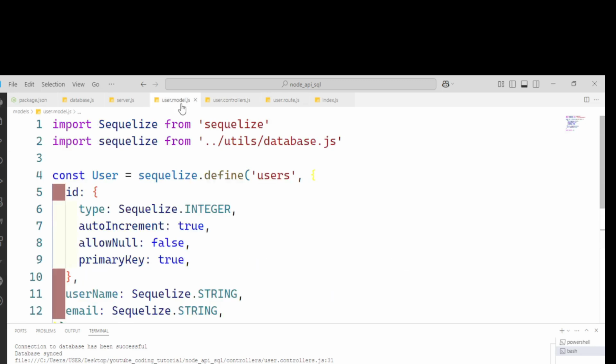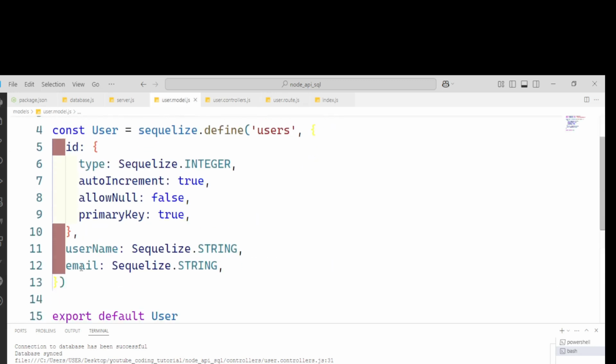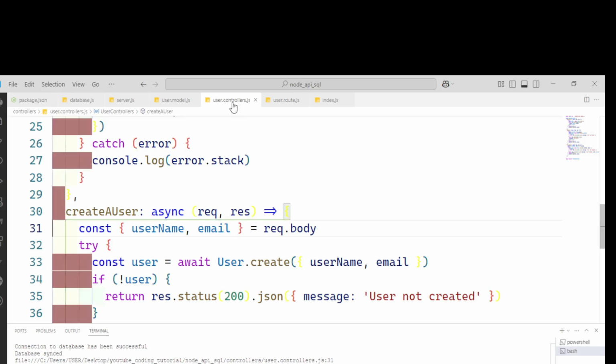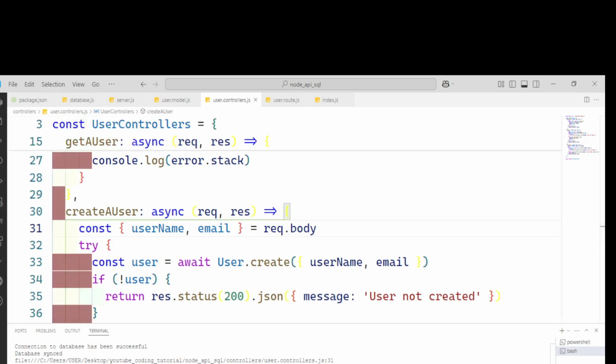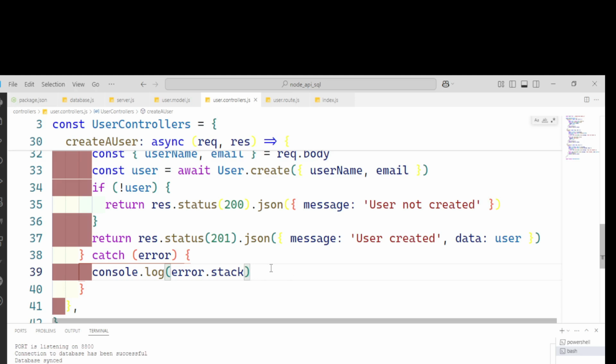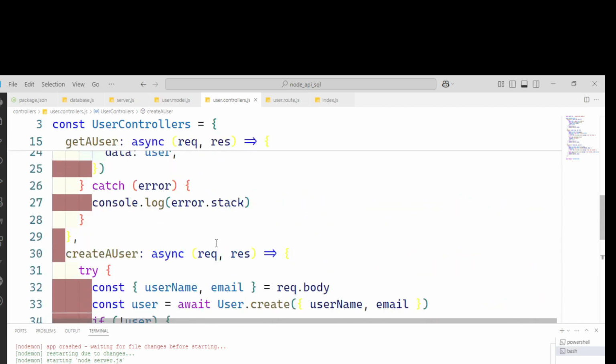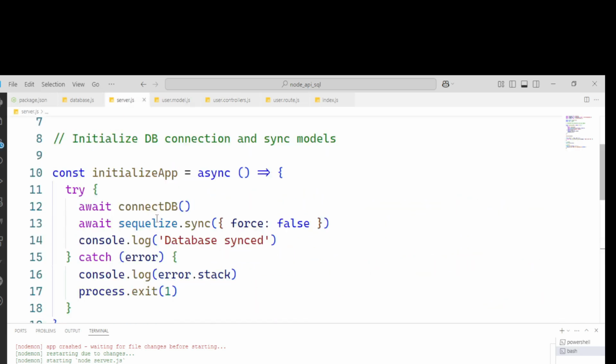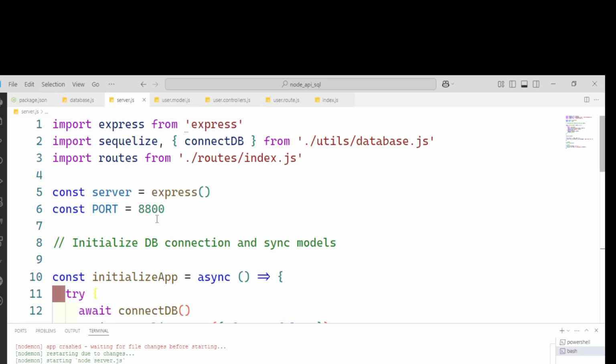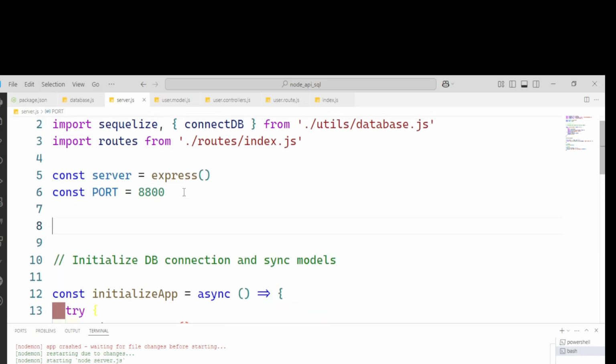Let's check the model. The model is username, right? So right now we are getting cannot destructure username of req.body as it's undefined. But what is happening right now is that let's go to our server.js file, and then let's now create a middleware for the JSON that we're going to be passing. So for us to be able to do that, let's just create an Express middleware.